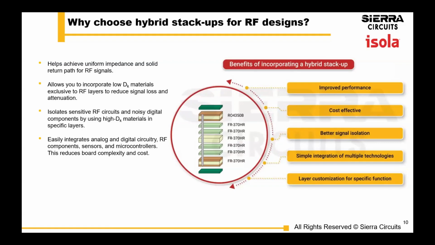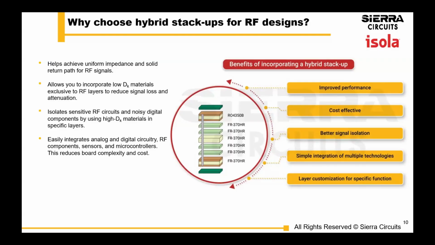Okay, so one topic today that Sierra is seeing and has seen in the past is hybrid stack-ups. So a hybrid stack-up basically means that you're using different materials within the same PCB. And I think the main reason to do that is to save cost. You don't want to use really expensive materials throughout your complete board. The other reason to do that is that some materials will just not behave properly.